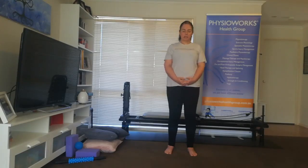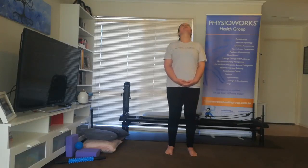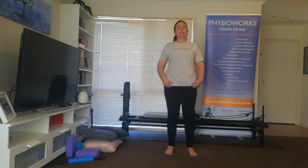Okay, come up to centre, chin to chest. How does that feel down the back? Back up, looking towards the ceiling. Back to centre. Moving to the left. Moving to the right. Coming back to centre.